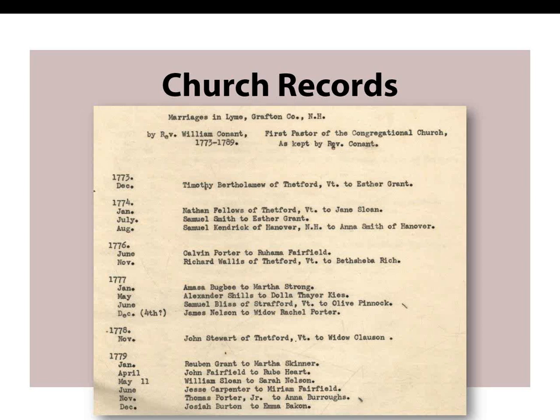I always seek out the original. So when you see something like this, maybe a web page or a typescript or somebody's notes that don't look like they're recorded in 1773, seek out the original. You can use things like Archive Grid. You can go and look online and see if there's an archive.org town history that may speak about the minister itself. You may contact a local historical society in Lyme, New Hampshire and say, listen, I'm trying to find where this original set of records from Reverend William Conant are.